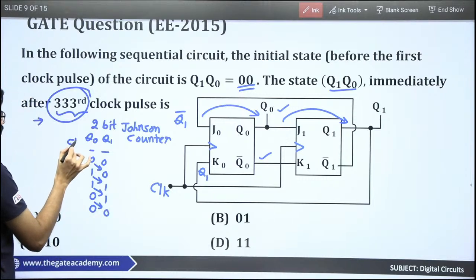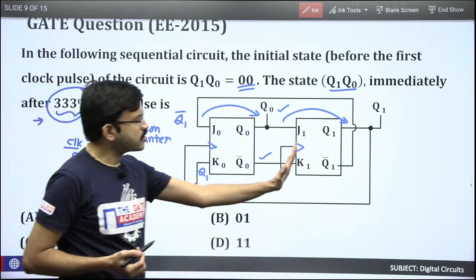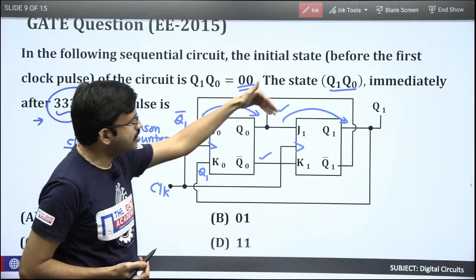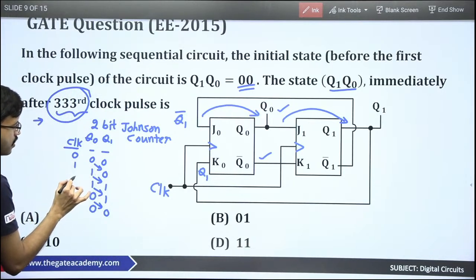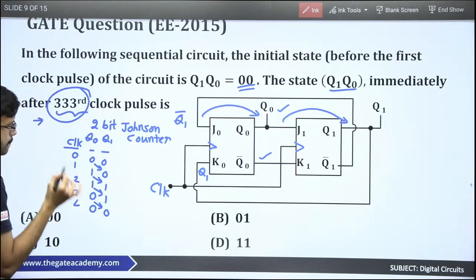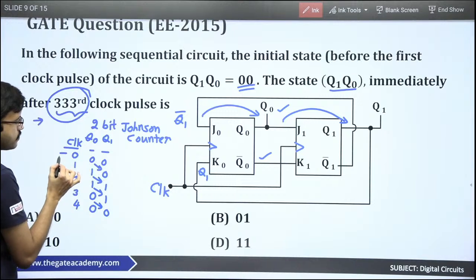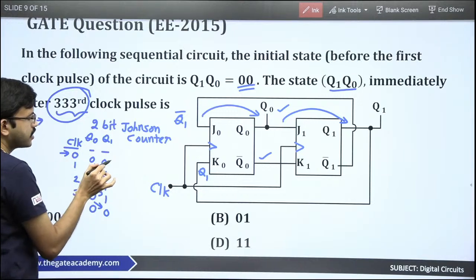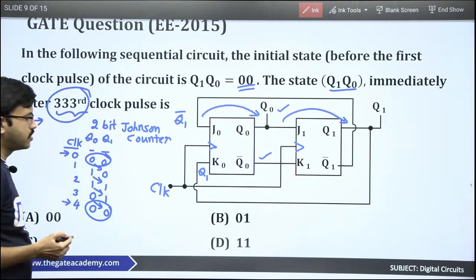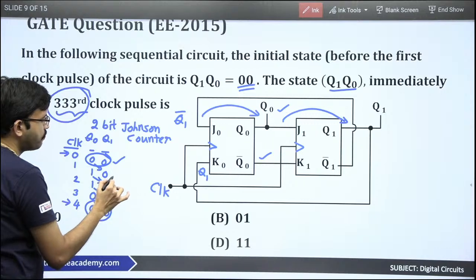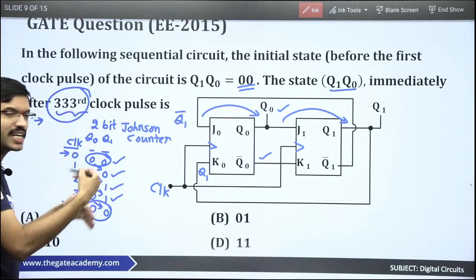Just for reference I am mentioning the clock number. Whenever the respective positive edge of the clock signal comes, that particular operation takes place, and one state to another state transition happens: 0, 1, 2, 3, 4. Now if you carefully observe, the initial state you have, when no clock pulse is applied, is the same state you get after applying the fourth clock pulse. Or you can visualize it like this: 00, 10, 11, 01. Only these 4 states get repeated.